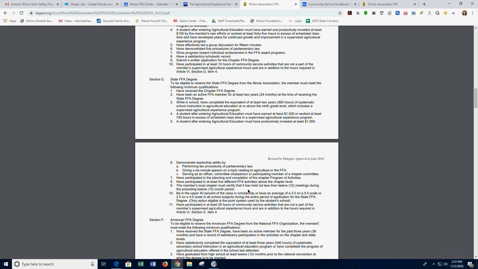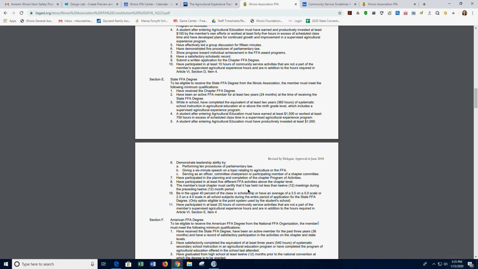It doesn't snag a lot of kids by any means. Anytime we find out a kid only has 2 activities, we reach back out to the advisor and the student and say, tell us 3 other things you do above the chapter level that are different than what you already have. So it doesn't prevent kids from getting their state degree. 99.9% of the kids can produce additional activities. It seems to be a question of contention in some sections, and I'm trying to clear that up now.